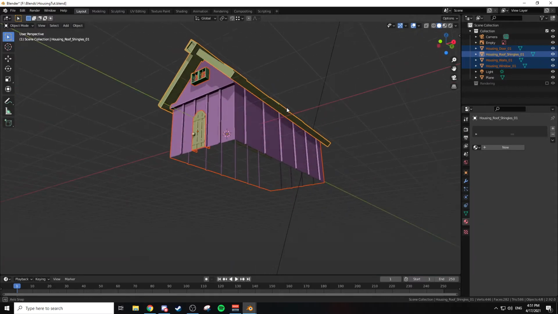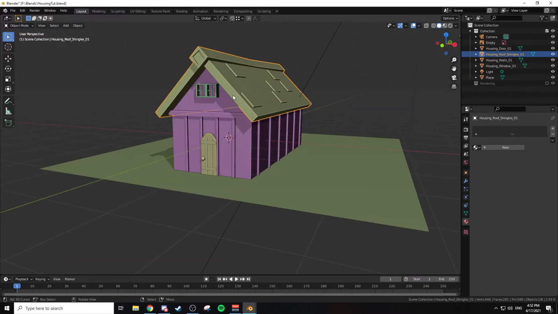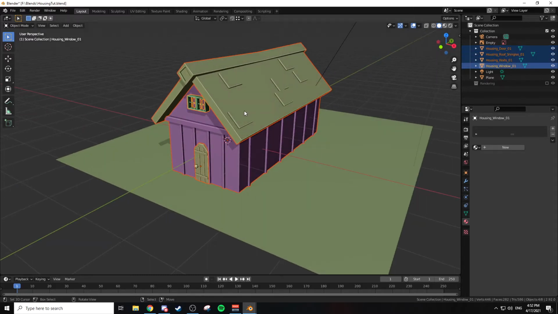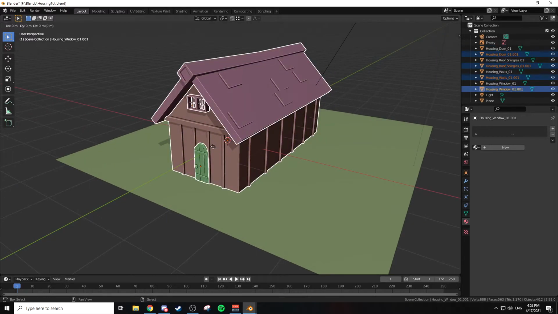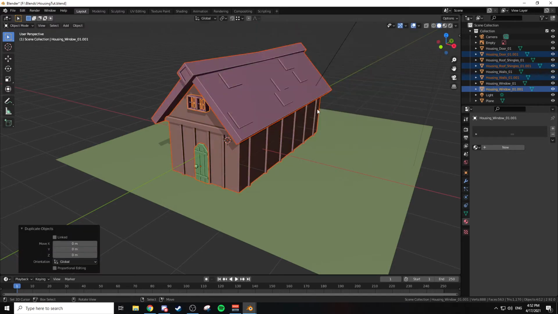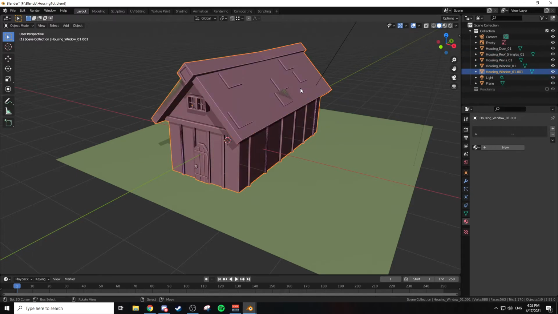So we're going to select everything here, right click, shift right click, and do Shift D to duplicate everything and just leave it where it is. Then press Control J to join everything.